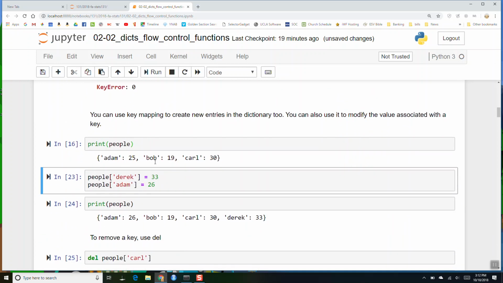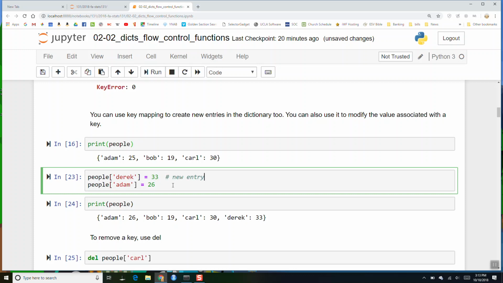Here's our current dictionary. It's got Adam, Bob, and Carl, and you can use the key mapping to create new entries in the dictionary. You can also use it to modify any of the values that are in there. So here I can just say people Derek is equal to 33, and that will create a new entry because Derek doesn't currently exist.